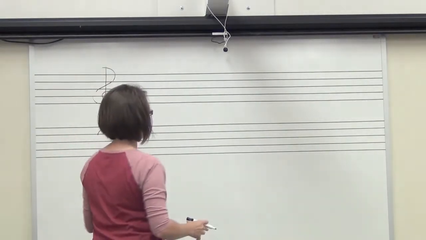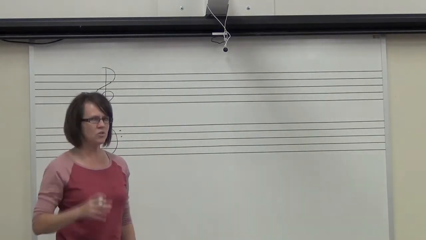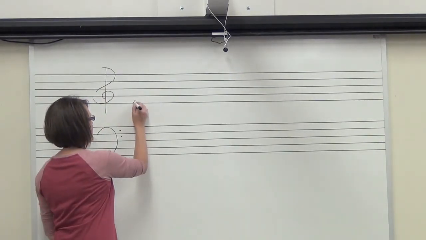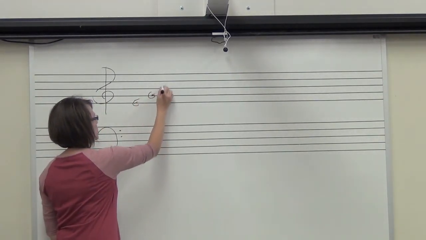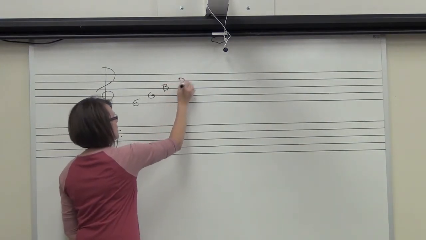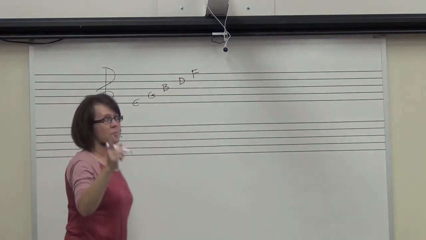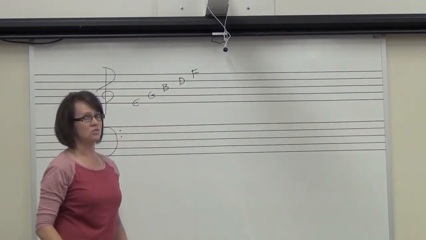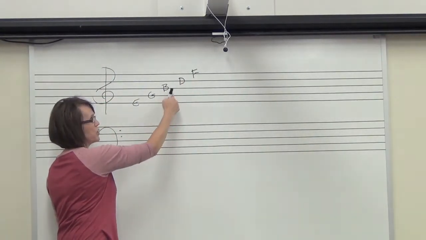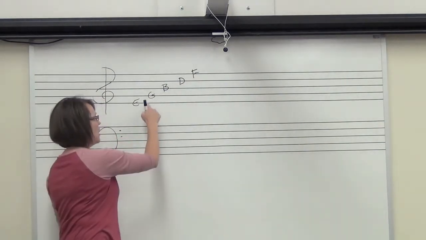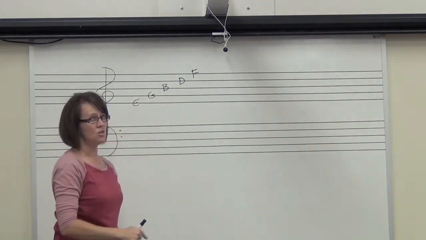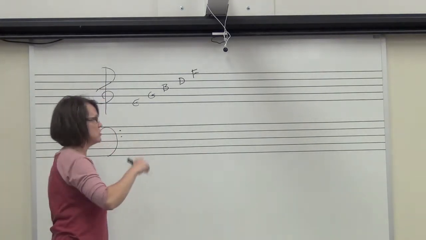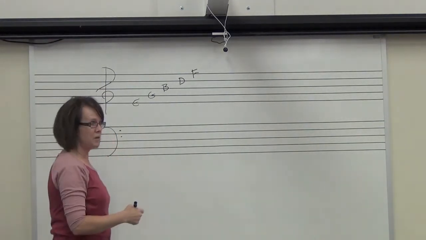If you're learning treble clef, there's a little gimmick you can think in your head, but this is all you really need to remember: E, G, B, D, F. And I bet if you thought about it, you could think of words that start with E, G, B, D, F that would make a sentence. For instance, Elvis's guitar broke down Friday, or every good boy deserves fudge, or lots of kids come up with others. I bet you can tell your friend or a partner what another one might be.